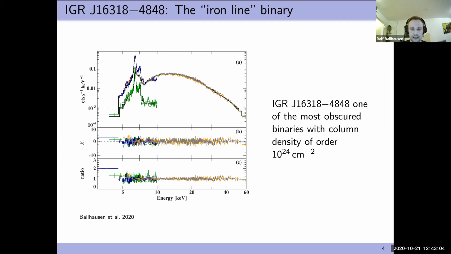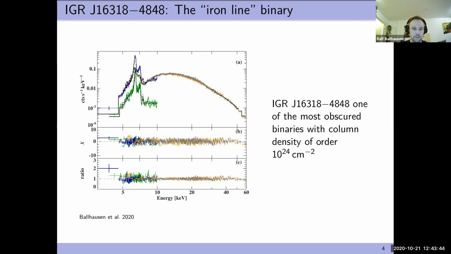And this source has been observed a few times, also with Suzaku, with XMM, and of course with INTEGRAL. And recently, or not too recently anymore, with Hitomi. So there is a Hitomi observation of IGR 16318, which only had a very small number of photons. I don't recall the exact number. It was more than 10, but less than 20. So really just a handful of photons. And Hitomi basically only measured the iron line complex with the microcalorimeter.